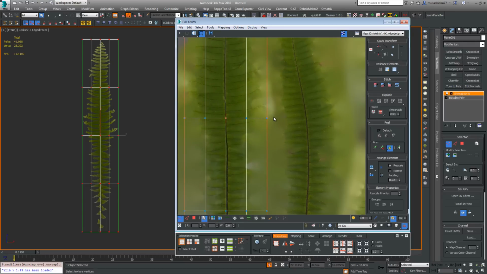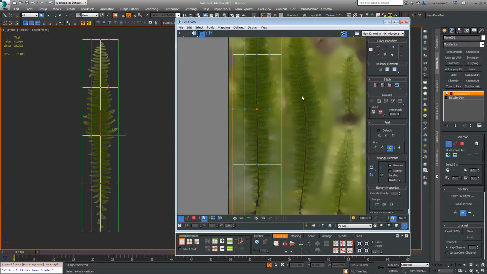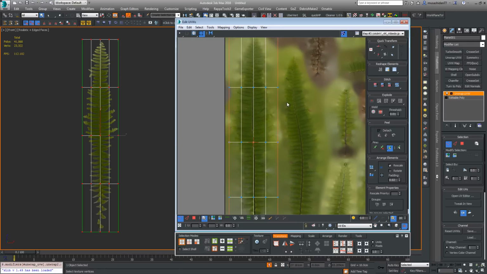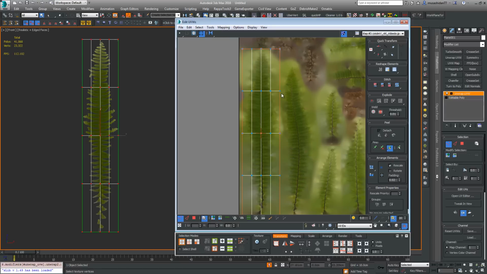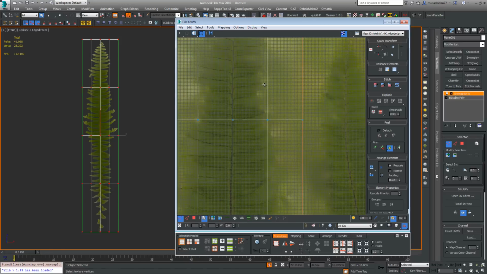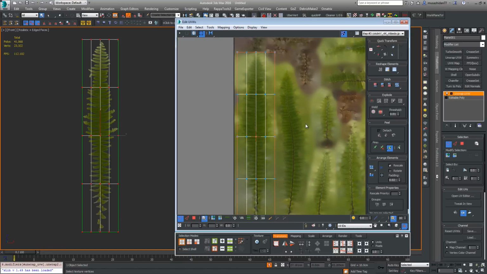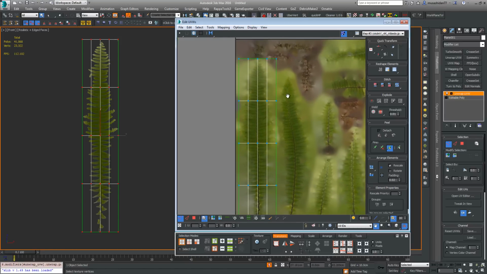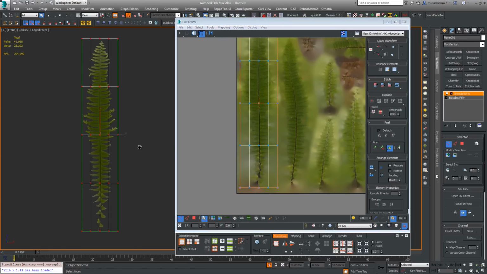If the texture looks strange to you, it's because this is like a dilation from MIP mapping. So if this was just black or white in the background, as textures get MIPed, the further you get away, it'll bleed over the edge, and you want it to bleed into a color that's suitable to the texture, so you won't see a black or a white line around it. So that looks pretty good there.